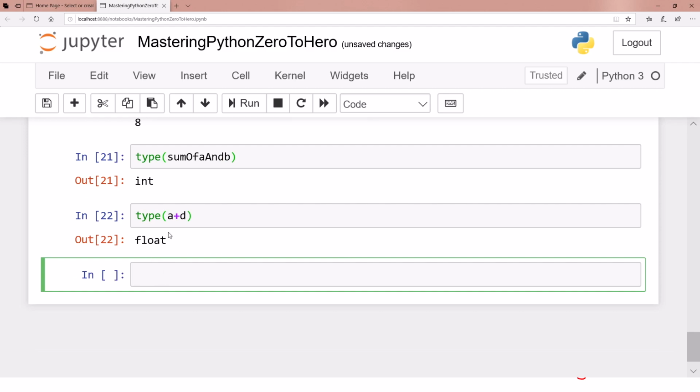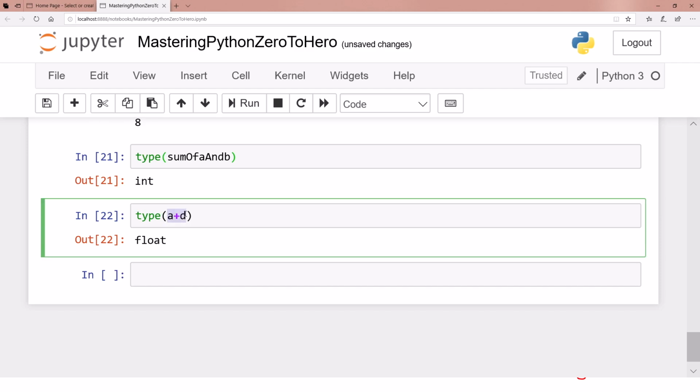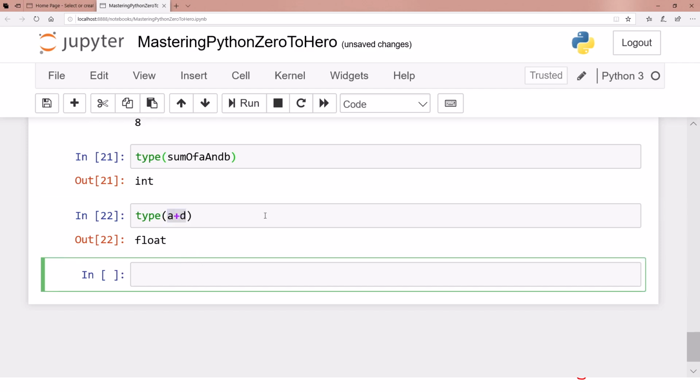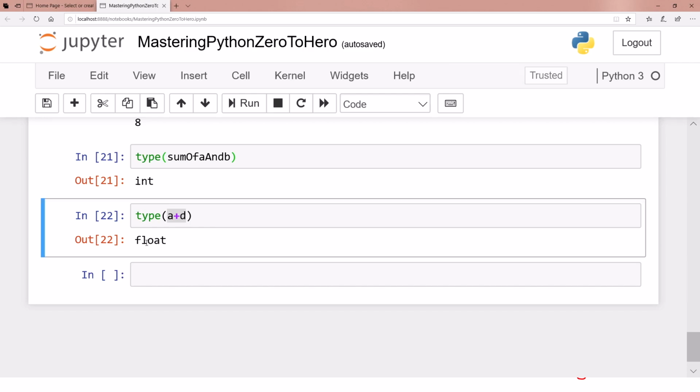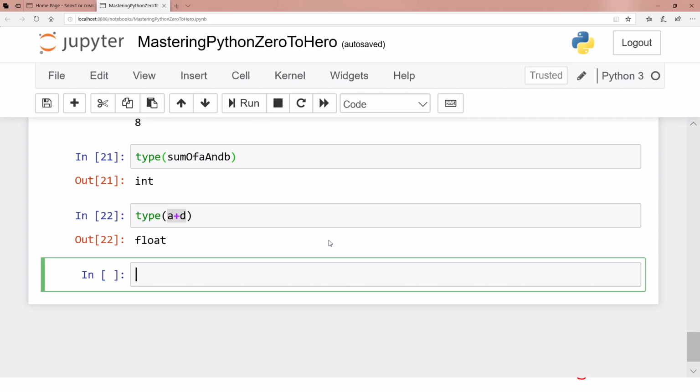You might be thinking why we haven't stored the result in another variable. Well, if we want to store the result in another variable, we can, or if we just compute the result and apply some operation on that, we can do that. For example, we could do the following.